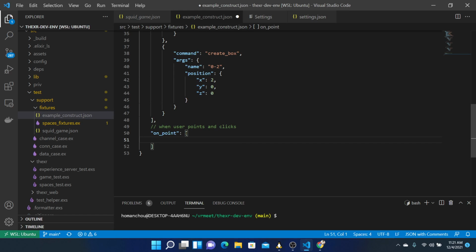So what if it was on point and you get a function called, but of course we can't define a function here. So maybe we can just say that the function will get the name, and what do we want to do with it?